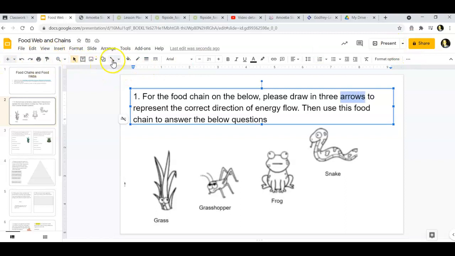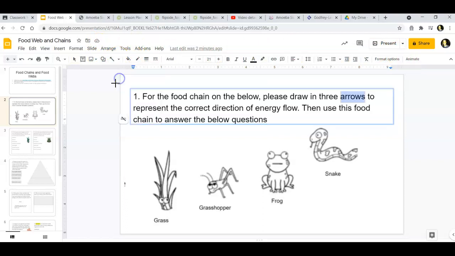We're going to look for this line right here, and then you can select the line. You can see there are lots of different options for arrows and scribble lines and straight lines right there. Now, if you can't find this or any of the other options in this toolbar up here, then you'll need to find the 3 dots and go over here and select more. When you have fewer options showing, if you select these 3 dots, these should pop up. So if you can't find anything that I'm showing you, just make sure you look for those 3 dots. If you go to the 3 dots, you'll find the select a line option.